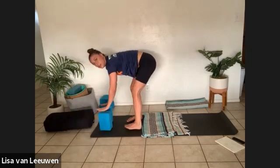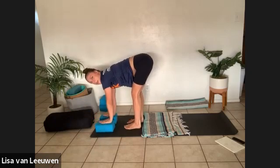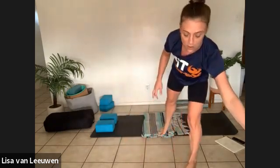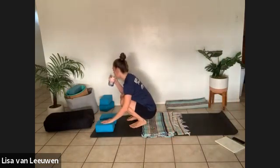And then the blocks are there to support you, so you can always bring the earth up to you if you don't want to grab onto the elbows. Find somewhere that's comfortable to hang out for a breath or two. This is also a good chance to grab a sip of water if you need it.